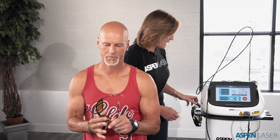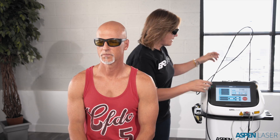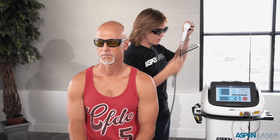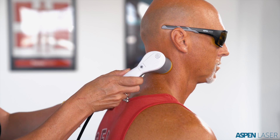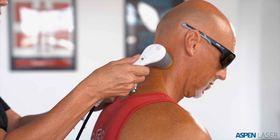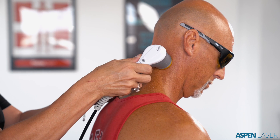At this point I ask the client to put on the safety goggles. Anybody in the room within six feet of the equipment needs to be wearing safety goggles at all times. I select my handpiece, place it in the palm of my hand, and pull the fiber optic cable off so I have good range of motion while treating. When I press the red button that says standby, it goes to green — the laser is armed. I have a guide light, which is red, just for the purposes of seeing where I'm treating. I place the handpiece directly against the client's neck where he said the pain is most prominent and click the button one time.